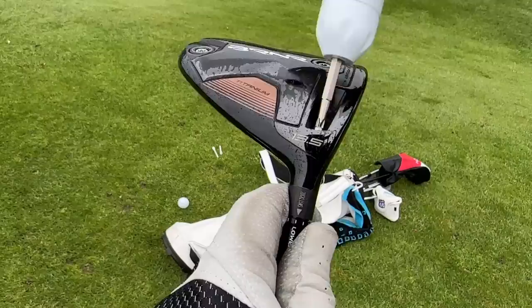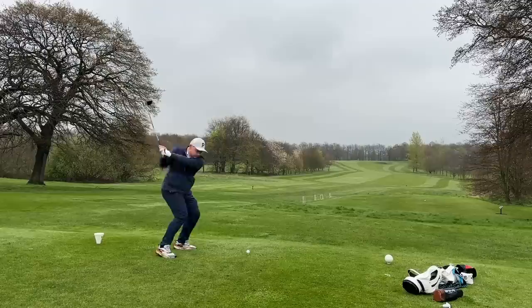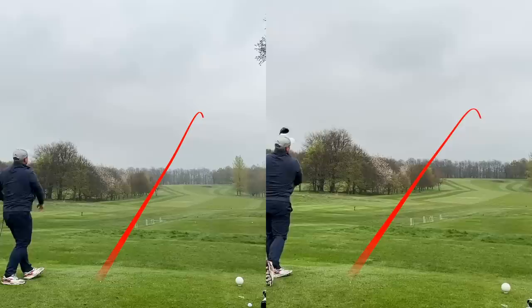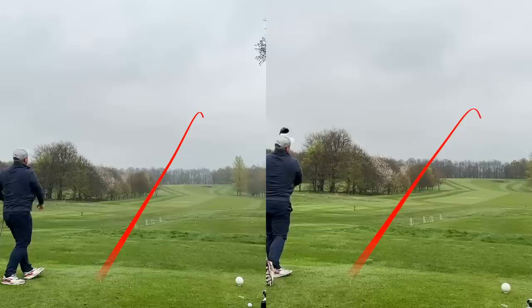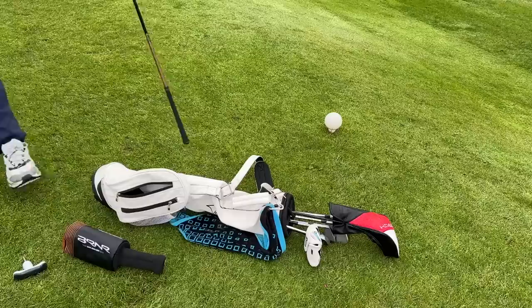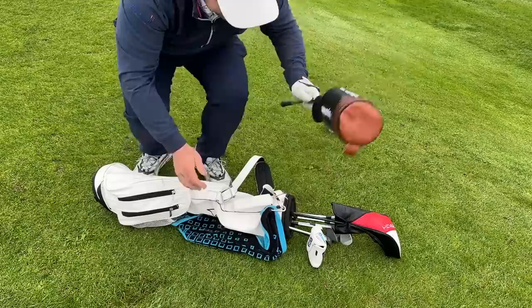I didn't mind those two tee shots but it's nice to have a little bit less loft — maybe get a little bit lower and a touch more distance potentially. This does look so good lofted down and that straight away is a lower ball flight. Taking those couple of degrees off has helped me get it out there a little bit further. This driver isn't designed for distance, it's designed to help you get it in the fairway and potentially lower your scores. But what if we could turn it into a little bit of a beast — a monster — that can help us get in play and lower a handicap?